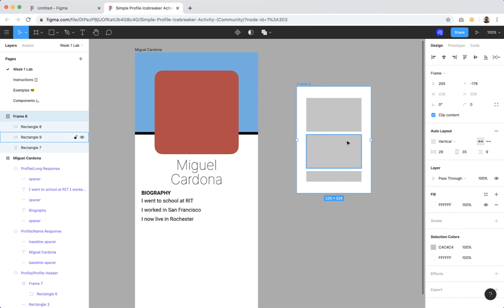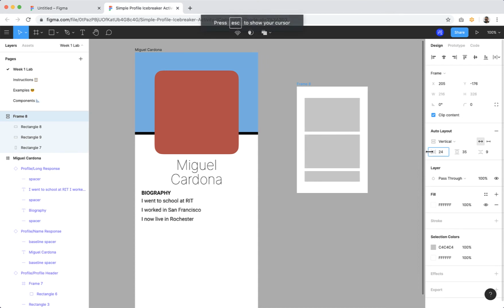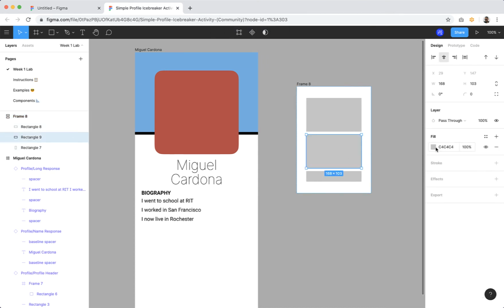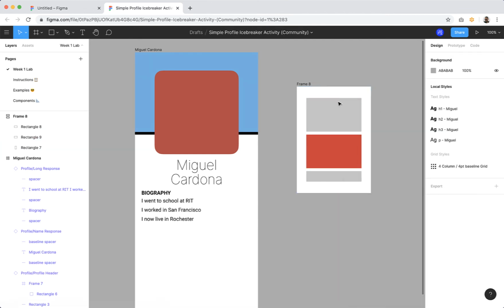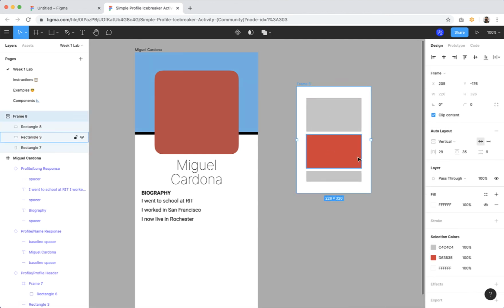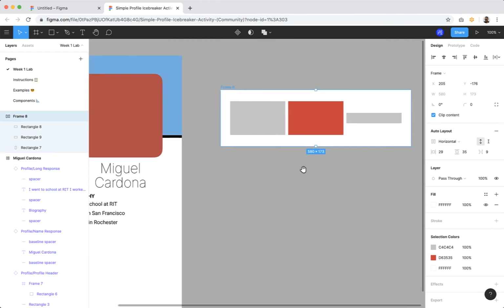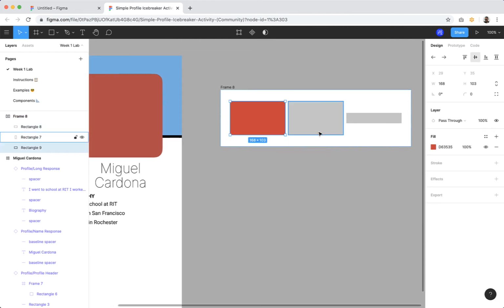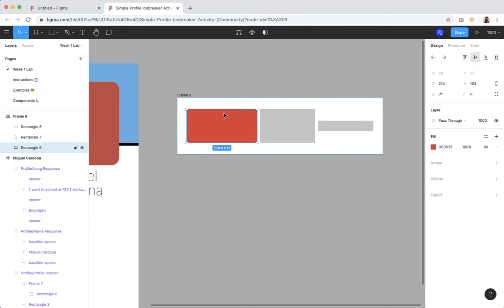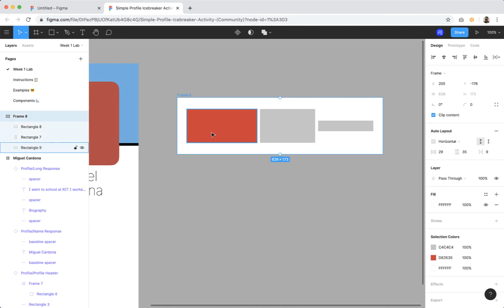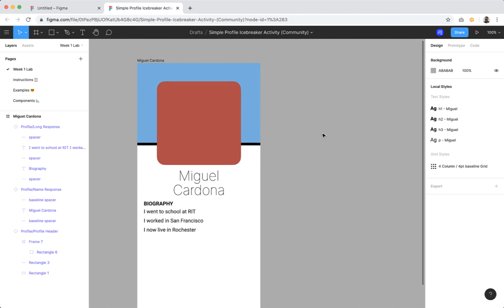Now what auto layout will do, it's very similar to what we were doing before with the frames. What it does is it gives me the ability to have the elements constantly be reacting to each other. So right now this is a vertical layout, but I can change it to a horizontal layout. When it's in a horizontal layout, I can move these about. As I increase the width of one of those elements, the other elements begin to respond and react. I'll show that one more time.